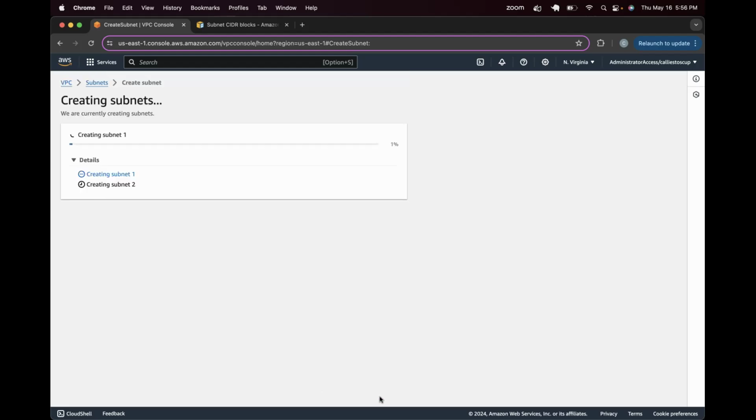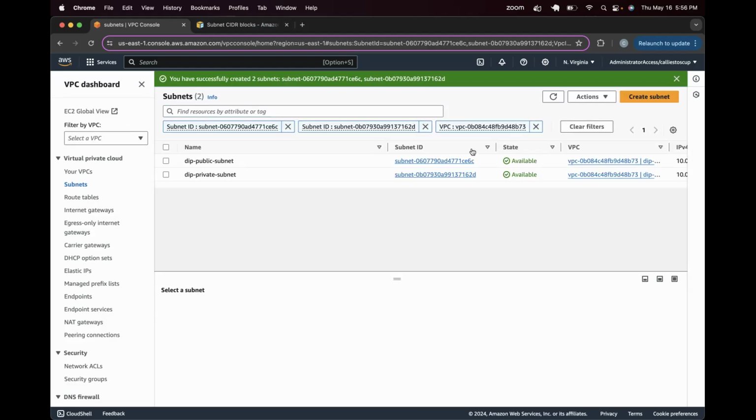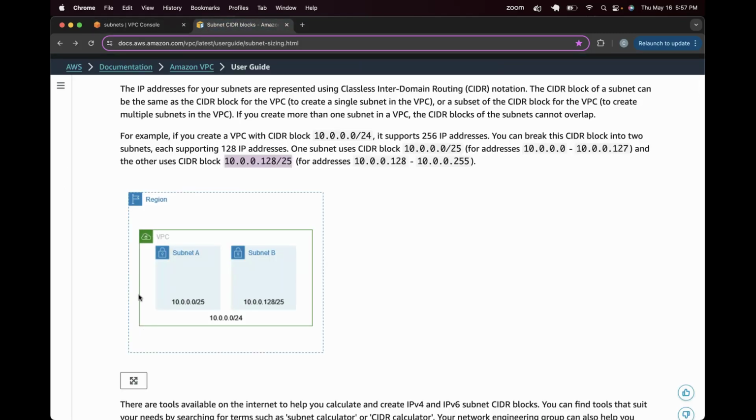So we're going to create our subnet, and you can see it's creating both, okay? All right, so that is going to be how you create a subnet, in our case, a public subnet and a private subnet, but they're not really public. Neither of them are public at this point. They're both private. So right now, this is the picture that we have. We have our VPC, and then within it, we have two subnets, and they're both locked down, even though we're saying one is public. But next, we'll start looking into how to make one of them actually public.